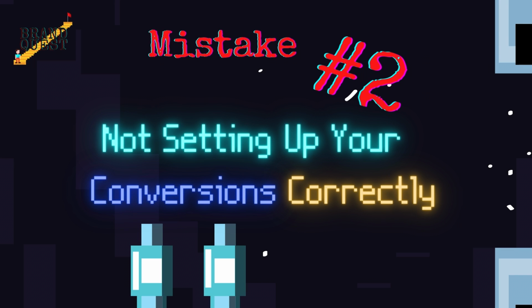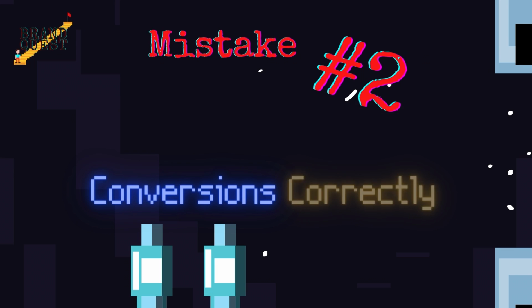Number 2 is not setting up your conversions correctly when you're creating conversion ads. This is going to affect a lot of different things. It's going to affect your conversion audience, right? If you created a lookalike audience specifically around a particular conversion, it's not going to track that correctly. It's going to give you something wildly different. You are also not going to be able to track your return on ad spend, and your ads are going to optimize to the incorrect audience.